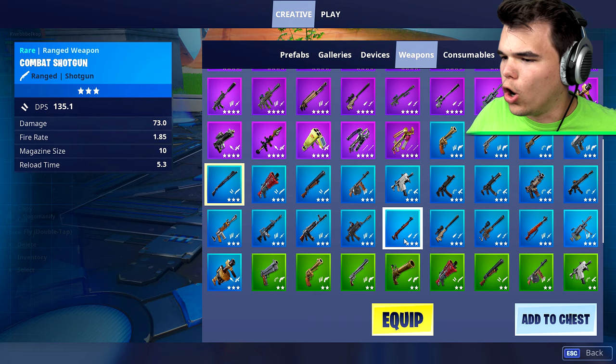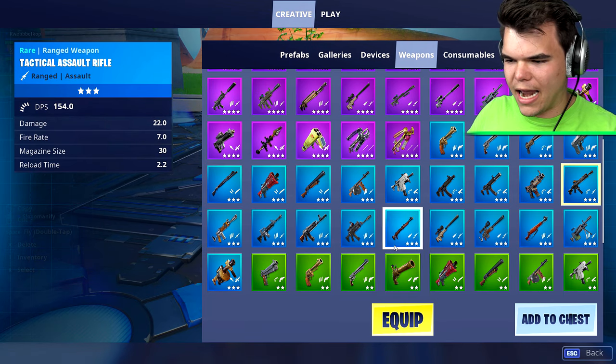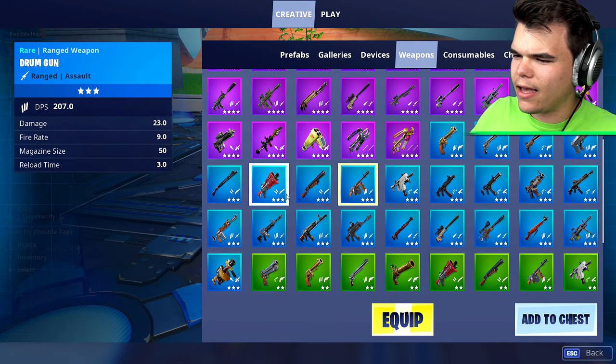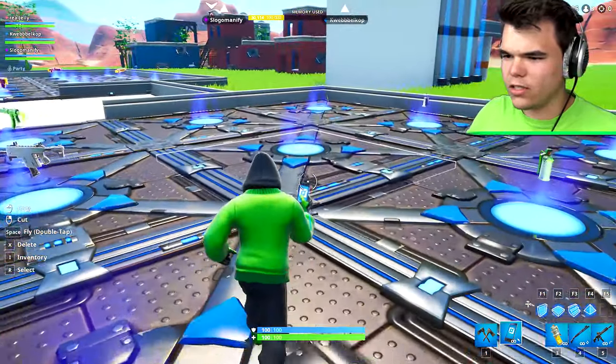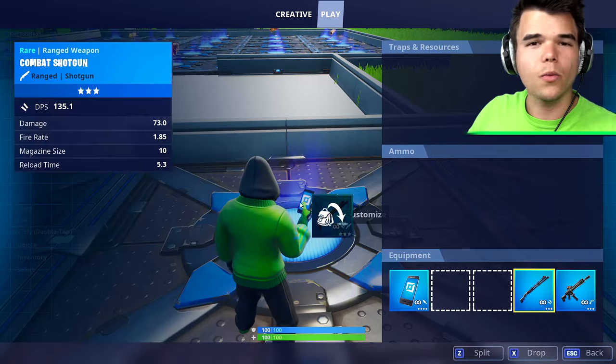And then as my 4th, I'll take the tactical assault rifle. And as my 5th, I'll take the pump. Oh, of course, I need the pump. There we go. Pump goes in there. Impulses. Oh man, this is great. I'm designing the greatest card in the world. I'm gonna win this bingo, guys.